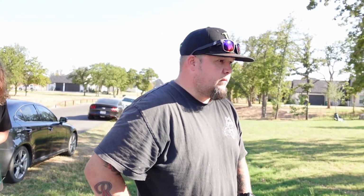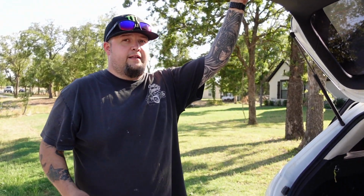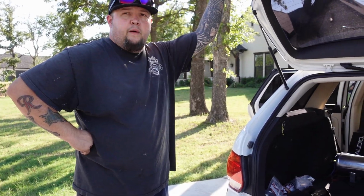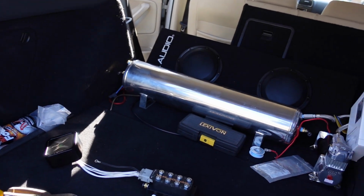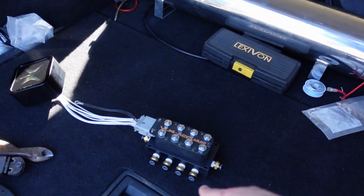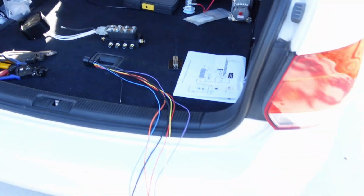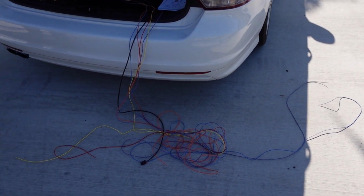So do they have a lifespan? Do you have to replace them every so often, or is it pretty much good for the life of the car? I would probably say bags, depending on how much you use it, up and down. This would be a daily, so probably every 3 years you have to swap a bag out. But bags are $30-40 for a rebuild, you know what I mean? Yeah, and I imagine the real expensive part of these kits is the tank, all the management, all of this. Yes, which is part of what makes me never want to do something like that.